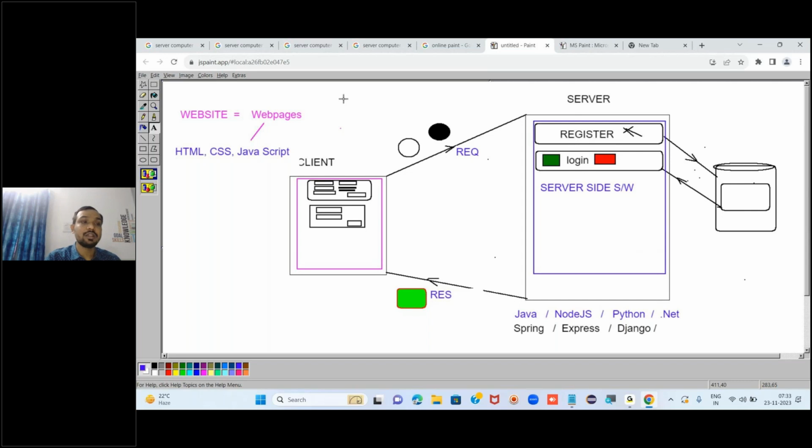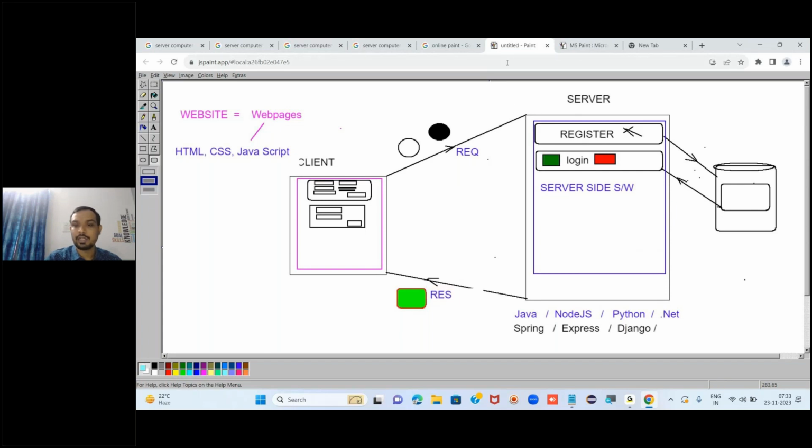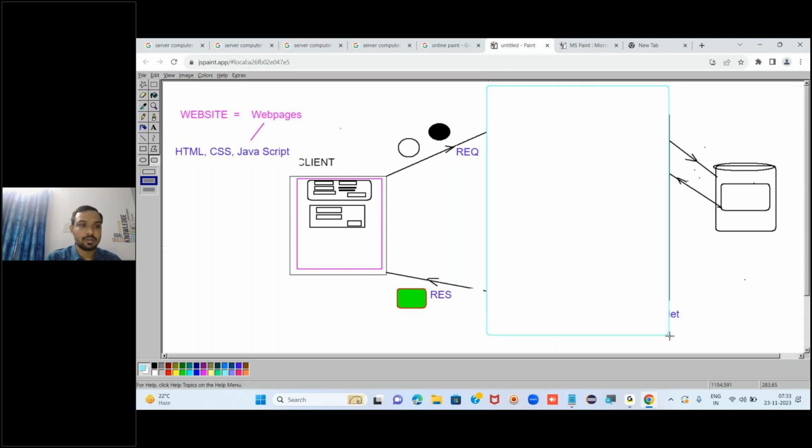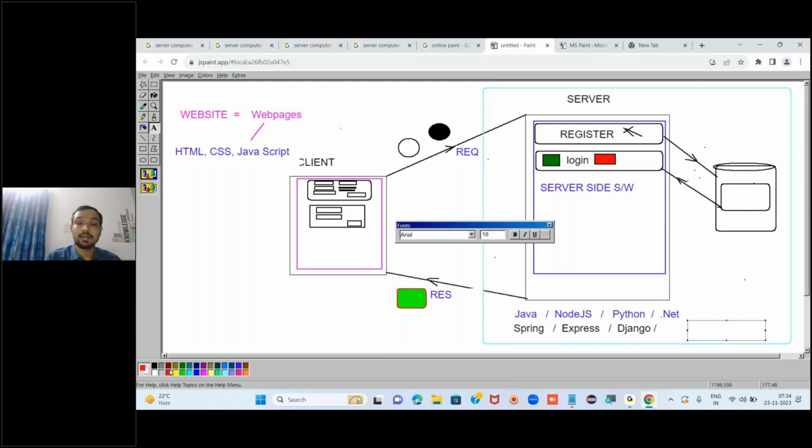In the industry, whoever is working on this area, the server side development, writing the programs at the server side and connecting to the database, the people who do this activity are known as back-end developers, guys. What do we call them? Back-end developers.